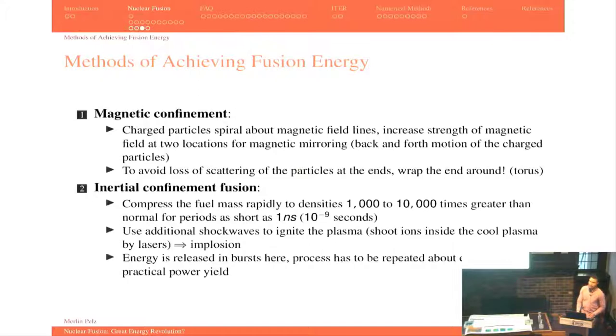Also there exists inertial confinement fusion. And for inertial confinement fusion, you have lasers which are basically as big as football fields, three of them. They are shooting their lasers, their ions, inside a quickly collapsing space, quickly confining space. And because you confine it so quickly, you're compressing the gas inside this chamber so quickly, everything is heating up, and then this is being ignited by this ion beam. And once it's ignited, it burns. So burning means there are ongoing fusion reactions taking place inside this chamber. The thing is, though, we have to do this every single second to create an energy yield. So this is kind of not very cool.